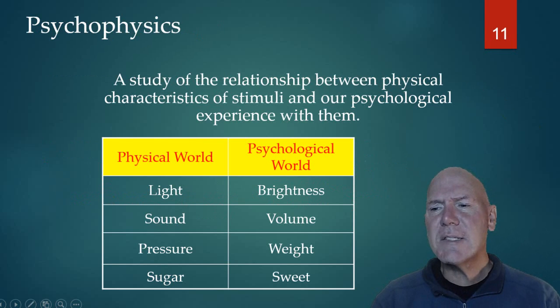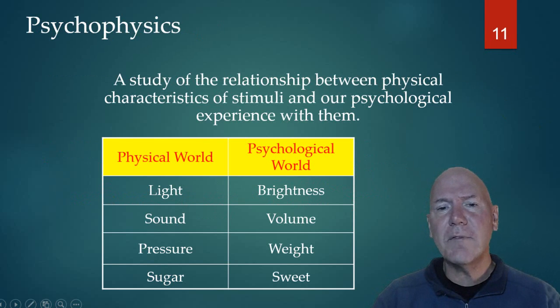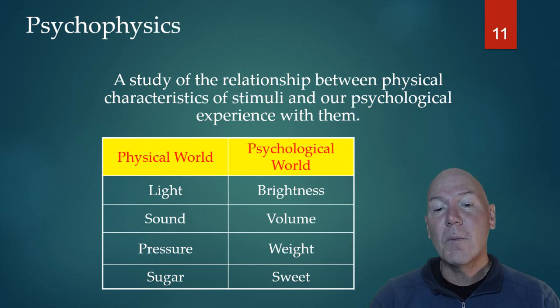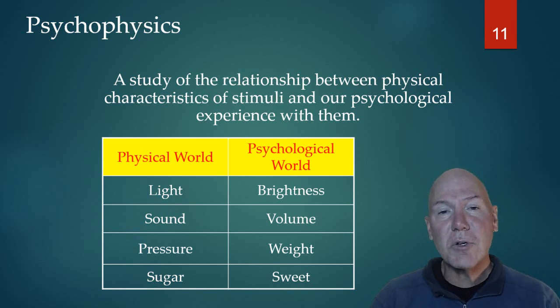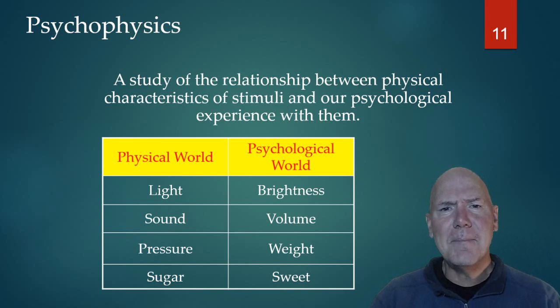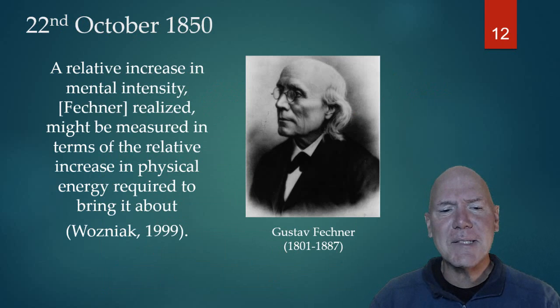Psychophysics is the study of the relationship between the physical world and our psychological experience. In the physical world, there's light. We perceive it as brightness and so on. There is sound. We perceive volume in our psychological world. There's pressure. We perceive weight. There's sugar. We perceive sweet. So the physical world exists out there, and then we interpret it. We'll look into more of that in a second.